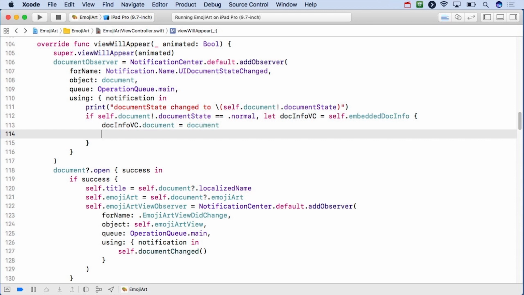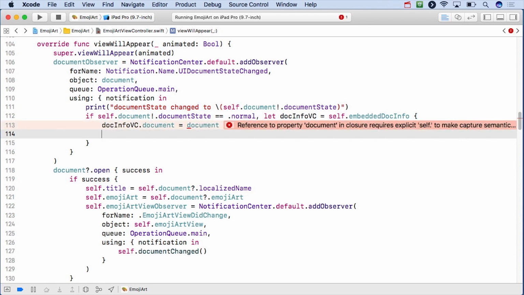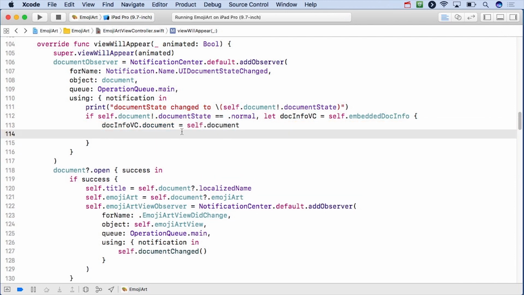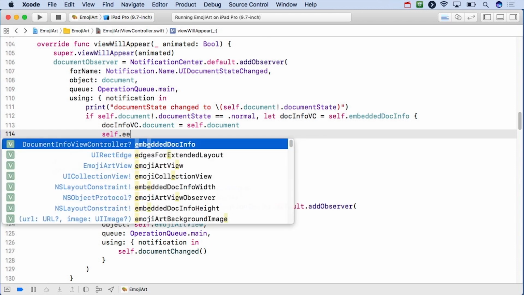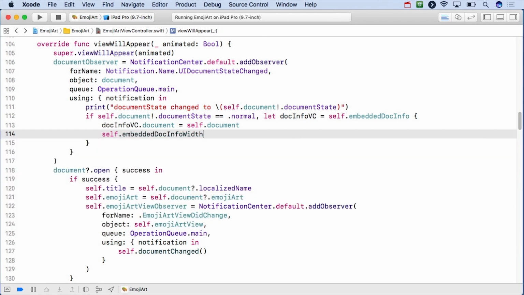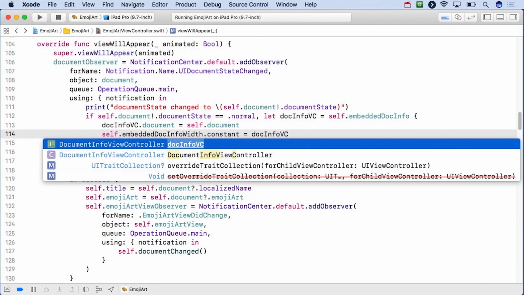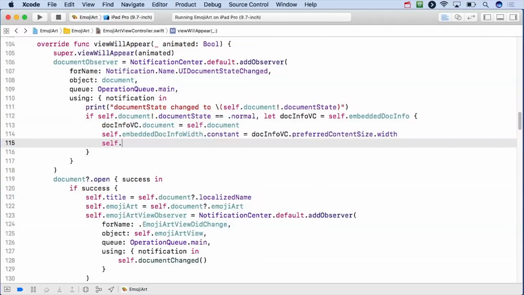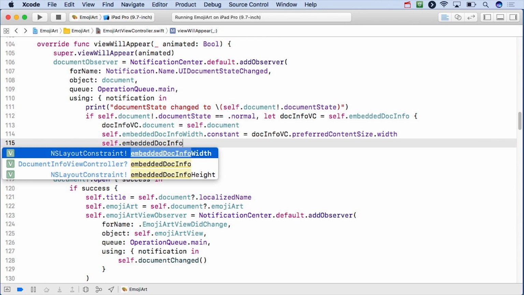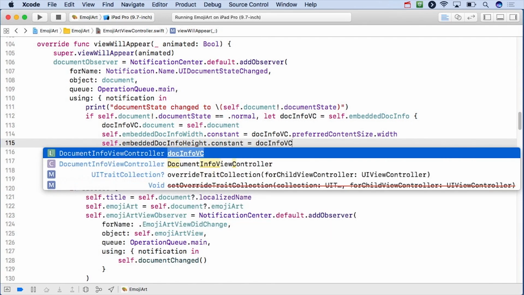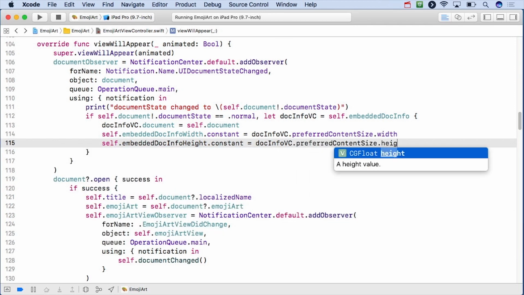And then I'm also going to set the width and height of that embedded document based on those constraints. So the embeddedDocInfoWidth.constant equals the docInfoVC's preferredContentSize.width, and the same thing for the embeddedDocInfoHeight.constant equals the docInfoVC's preferredContentSize.height.